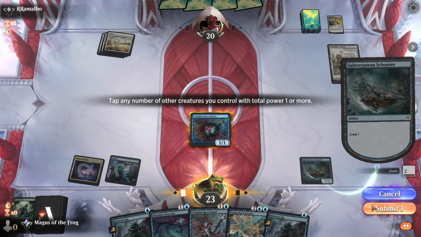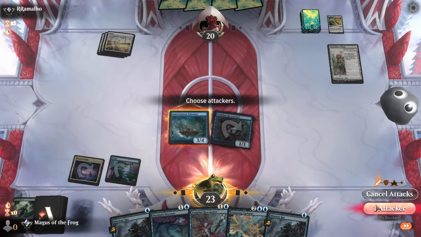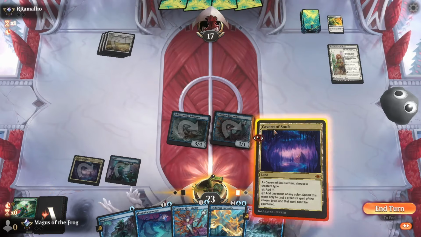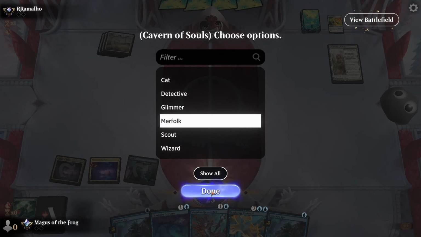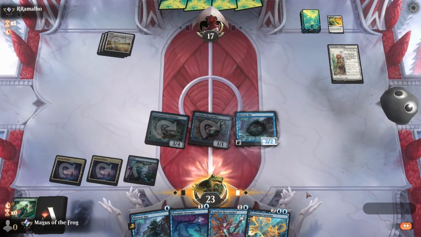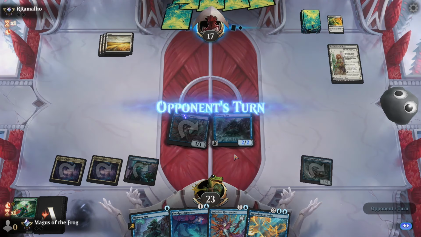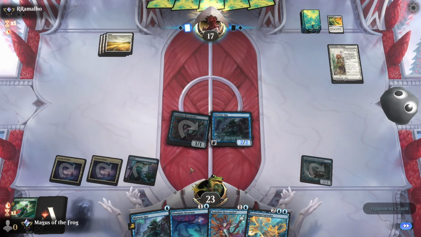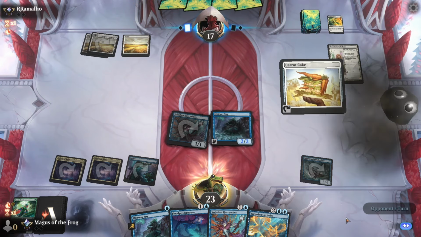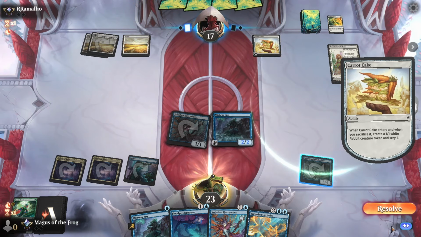Let's screw it. And hoping to draw some land here. That's a good one. We'll play that on Merfolk. And I will play out the Spy just as a 1/1 flyer. Now it's a 2/2, but also it's fodder for the Hex Catcher. Just in case our opponent plays some very problematic non-creature spells here. That's okay. Carrot Cake's fine, and they have the mana to pay for it.